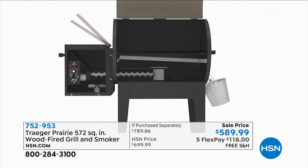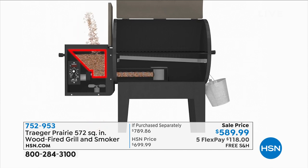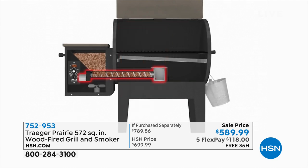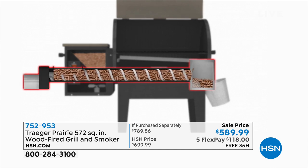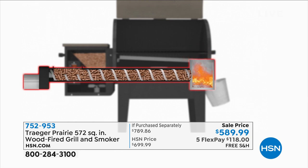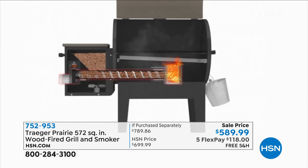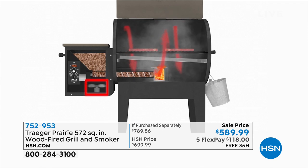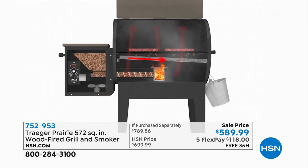You actually plug your grill in, and this is as easy as it is. You fill the hopper up with 100% all-natural hardwood pellets. You set the temperature. And this is a really key thing, because it's the versatility from low and slow to hot and fast. Once you've set the temperature, the Traeger does all the work for you. It makes it so convenient and so easy. It's going to deliver the just right amount of pellets to the hot pot, and it's going to envelop the entire chamber with that delicious all-natural hardwood-flavored pellet flavor, that wood-kissed goodness. It's going to give all your foods all that deliciousness.